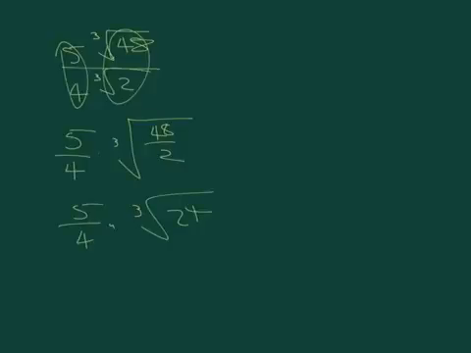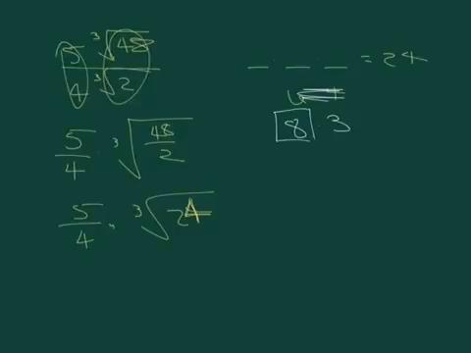What is the cubed root of 24? There isn't one. There is not a number multiplied by itself 3 times that gives us 24. So the next question is, is there a number multiplied by another number that I can take the cubed root of? So for instance, 6 times 4 equals 24. Well, can I take the cubed root of 4? No. Can I take the cubed root of 6? No. Is there another number I can multiply? There's 12 and 2. Can't take the cubed root of those. How about 8 times 3? Can I take the cubed root of 8? Yes, the cubed root of 8, which is what number times itself 3 times equals 8, and it's 2. So the cubed root of 8 is 2.